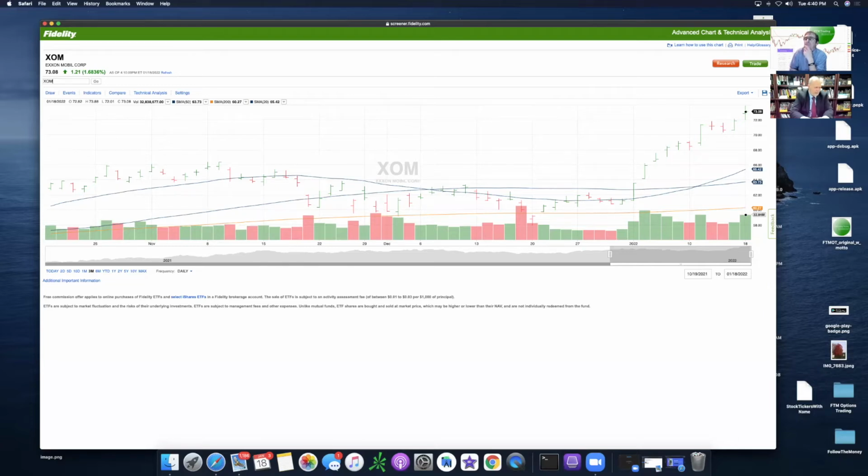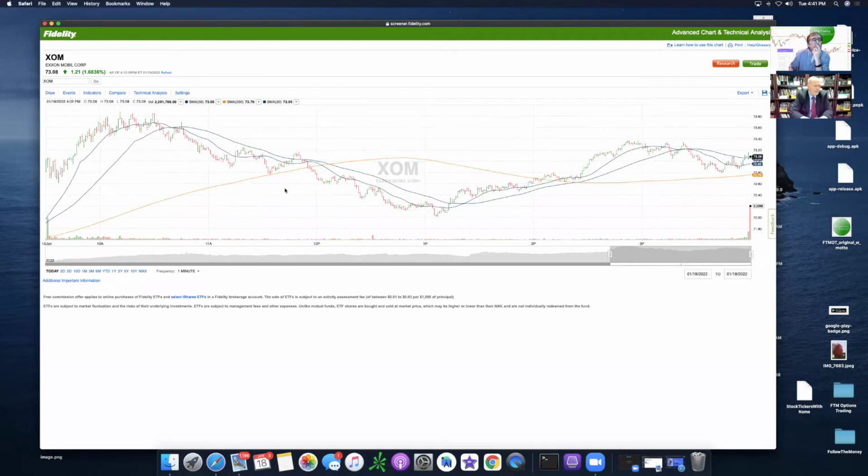I was long XOM, 50 contracts earlier in the day. It broke the 5-minute high and I went short, and then I went back long again. So it was an interesting day for XOM, just because it moved a lot today. Is that today? Yeah. Look at that low at about 1 o'clock. And then it made a pretty nice comeback. It was actually pretty high, then in the last hour it took it back again. So it was just kind of a weird day.